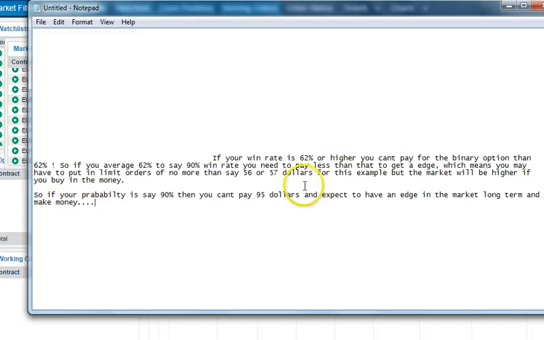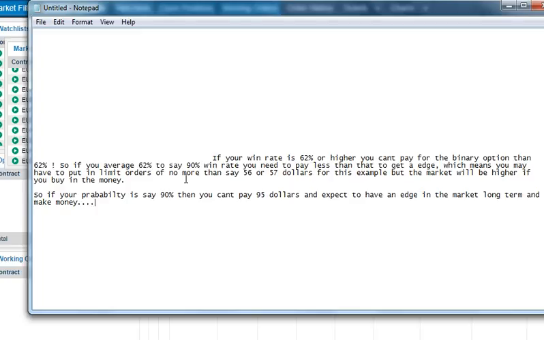The same thing if it's way in the money and you want to buy, like say you have a win rate of 90%, and you have to pay maybe 89, 90 bucks. You're just not going to come out ahead. So you have to count on a little volatility to knock that price down. And the way you do that is just put a limit order and hope you get filled. You may not always get filled, but you'll get filled sometimes.